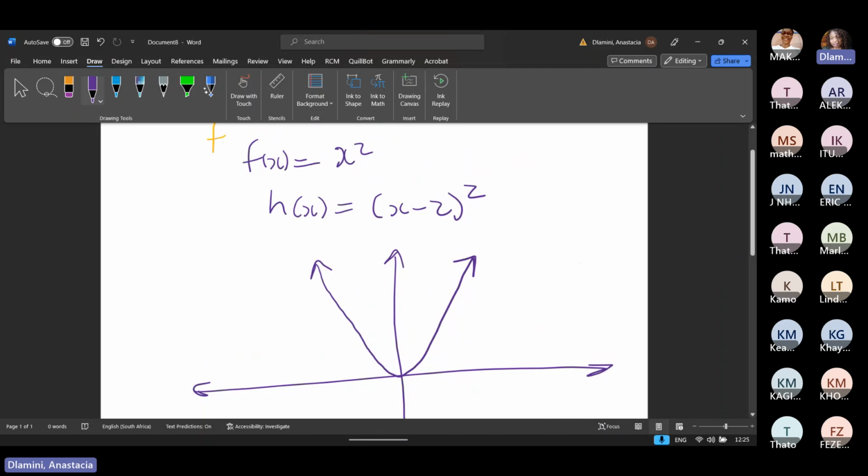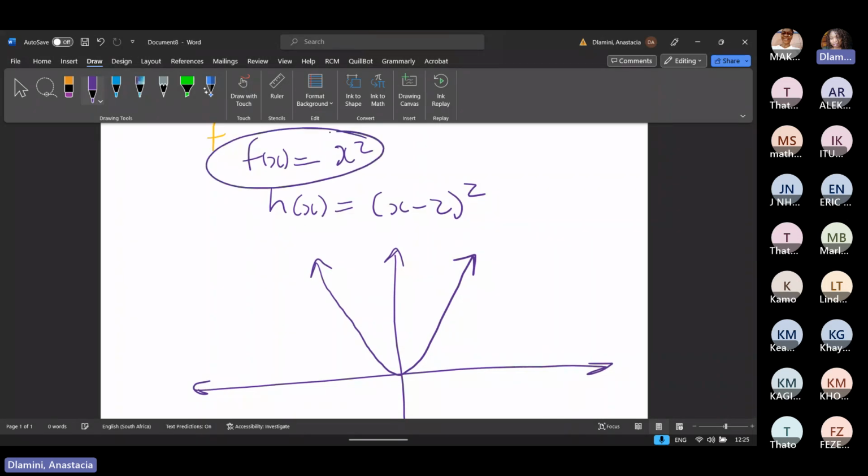Thank you. So now this is another function, right? Which is f of x. So we use that, we shift to the right, meaning that every point from here will move 2 units to the right. So this point here will be somewhere here. This point here might be somewhere here. Like all the points, they shift 2 units to the right.